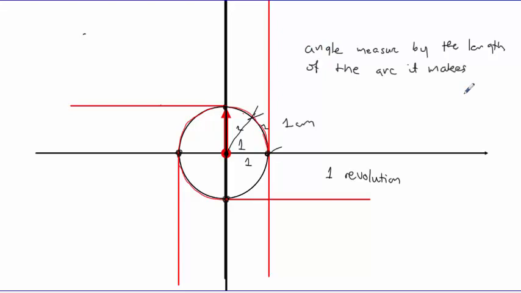So the message: the angle is measured by the length of the arc it makes, or we can say it subtends. We say this arc here is subtended by that angle. In other words, the angle opens the arc and holds it like this and we say the arc is subtended by the angle. Guys, if that does not make sense to you, please tell me. Does it make sense what I'm saying? I'm saying the angle is simply measured by the length of the arc it makes, not by degrees, but by the length of the arc it makes.